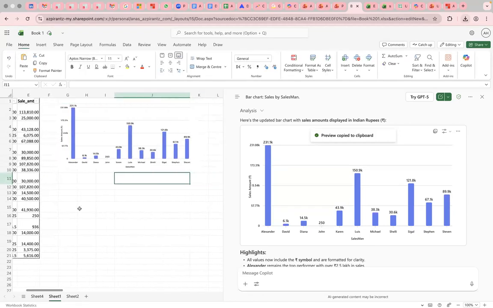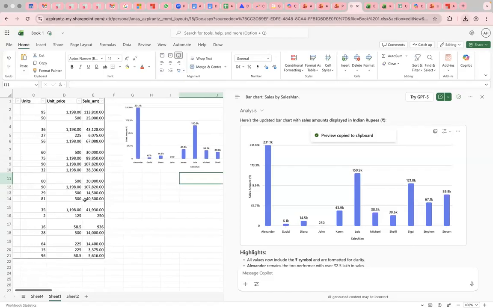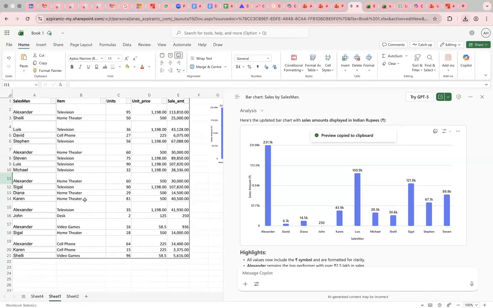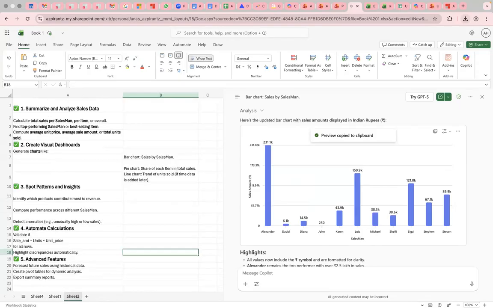So you can just add all those layers here. But the linking is something which is limited to Microsoft Excel. You cannot link the data on a real-time basis, which is slightly better in Google Sheets, which we'll see later down the line. Okay, so just do one thing. Let's go ahead and do the same task in Sheets as well.